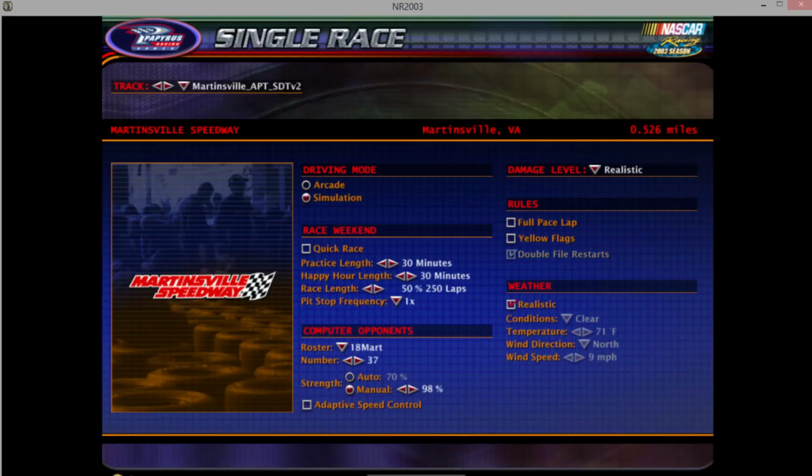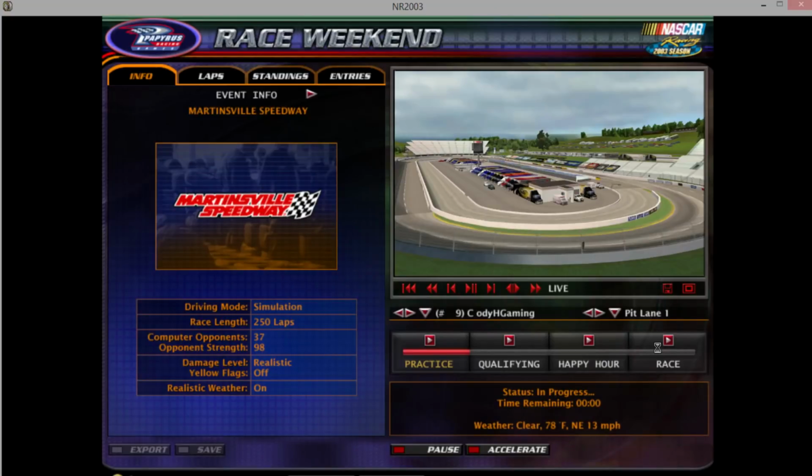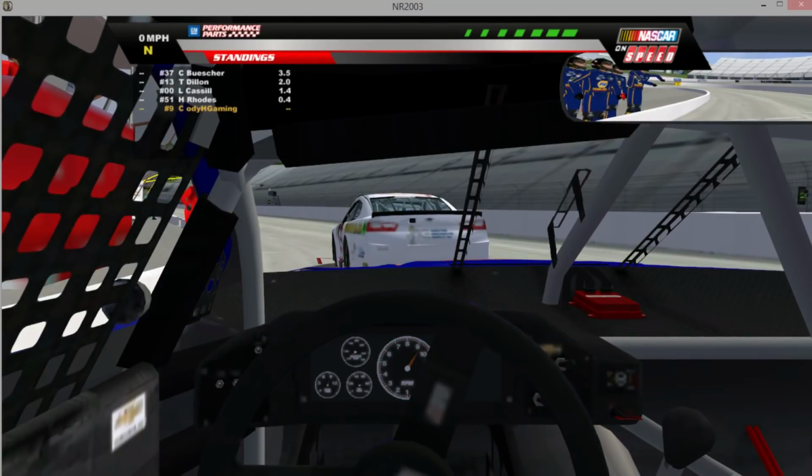Except when we load this up, the graphics are going to be weird, and we're not going to be able to control it because I have my wheel hooked up to the other computer, so we're not going to be able to control the car at all. Because I'm running through OpenGL right now in the game. So that's why it looks all weird. You can see, look at the graphics are all blurry and it's kind of laggy.